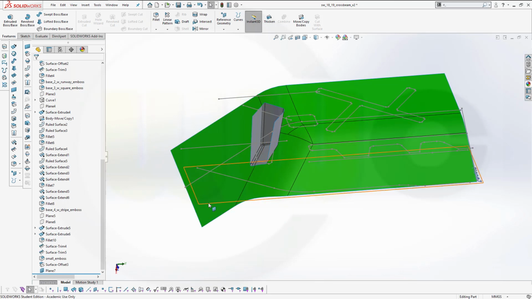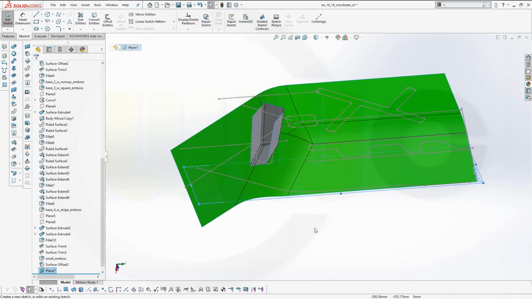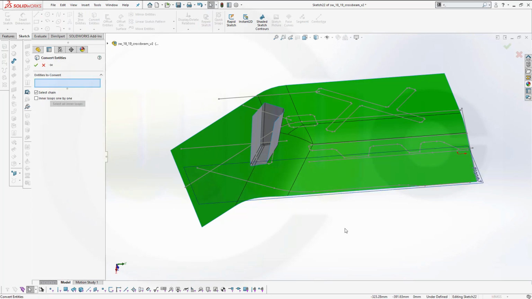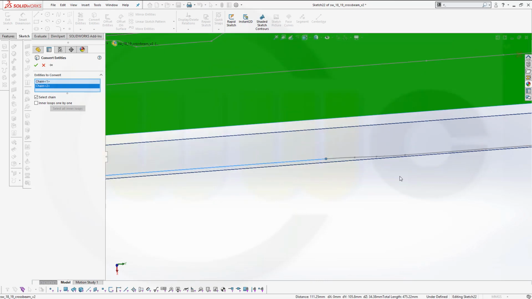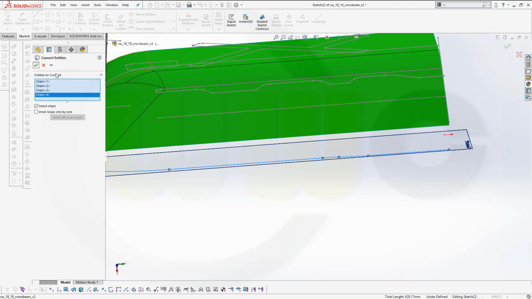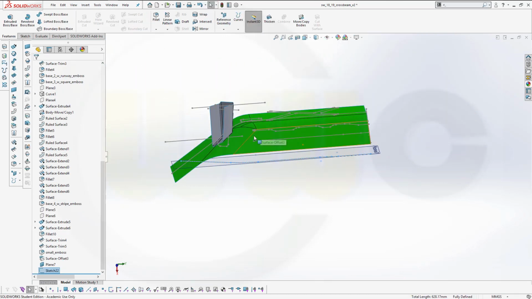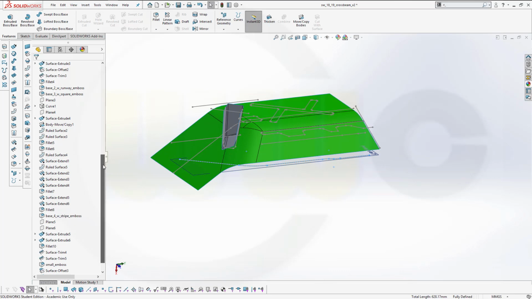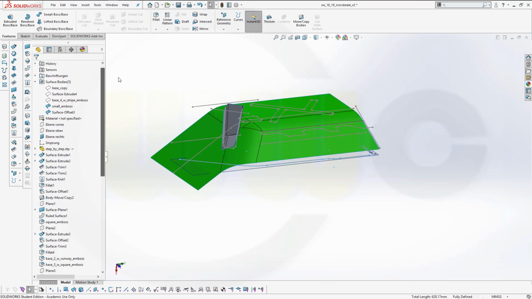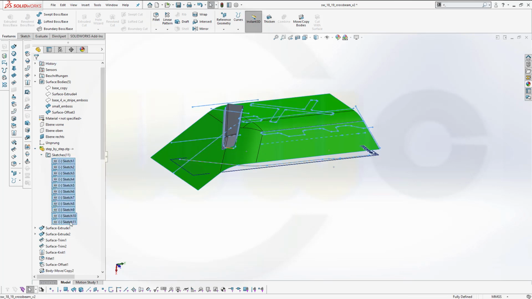Now let's make a sketch on that plane, and I want to convert those curves and confirm, and leave that sketch. And maybe now let's hide all the curves. So go up there and hide all of those, at least for the moment.